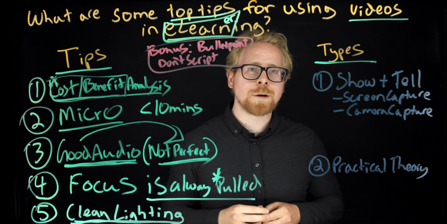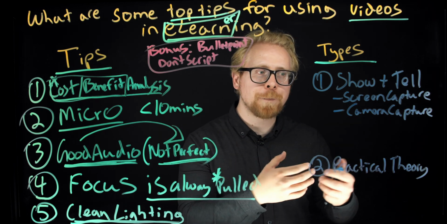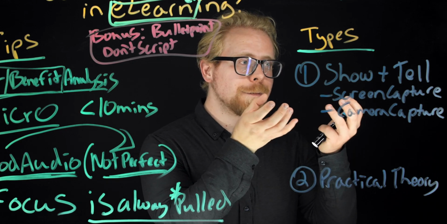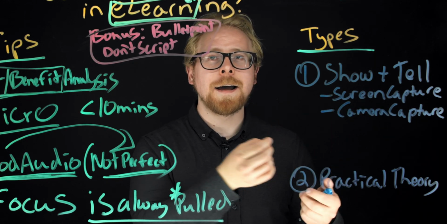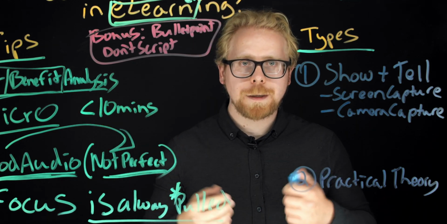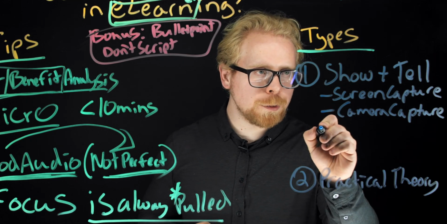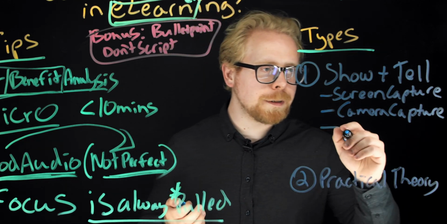And then bullet point, not scripted. Just make sure that you know exactly what you're going to talk about. Remember though, you could technically record the showing and then record the telling later, and you can have that script in front of you for that bullet point script. Now the third show and tell type of content is animated.